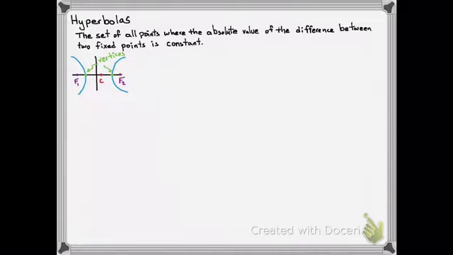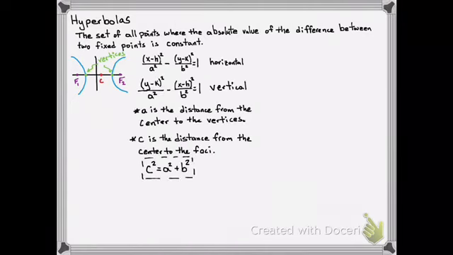We have two different equations for the hyperbola. They're going to look very, very similar to the equations for an ellipse. Here are our equations for the hyperbola. All right, poof, like magic, there are the equations for horizontal and vertical. Notice it's just like with an ellipse. In fact, it looks almost identical to the ellipse equation. The only difference is that in a hyperbola, the sign between the two is a subtraction sign, not an addition sign. Otherwise, it's exactly the same. They equal 1. They have different numbers down the bottom.